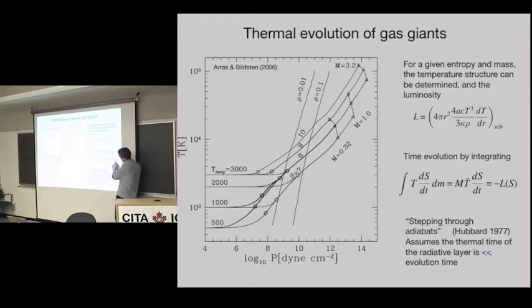I just say that the luminosity of the star is decreasing the heat content of the convection zone. And so by finding an appropriately average temperature over the convection zone, I can just follow the evolution as you move from one adiabat to the next. For any given model, the luminosity is given by the radiative luminosity right at this point here where I go from being convective to radiative. At that point, whatever the radiative luminosity is, that has to be the luminosity of the object. And so given that luminosity, I know how quickly the core is losing heat, and so I can follow how quickly it moves to lower entropy.